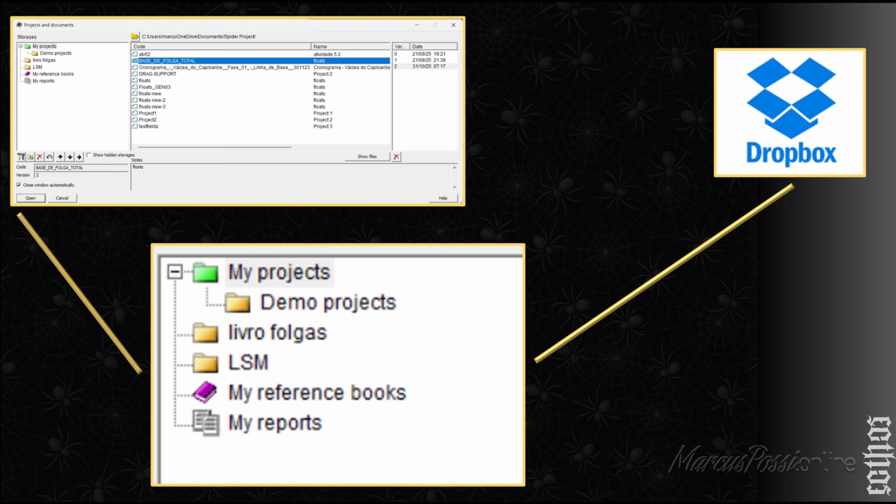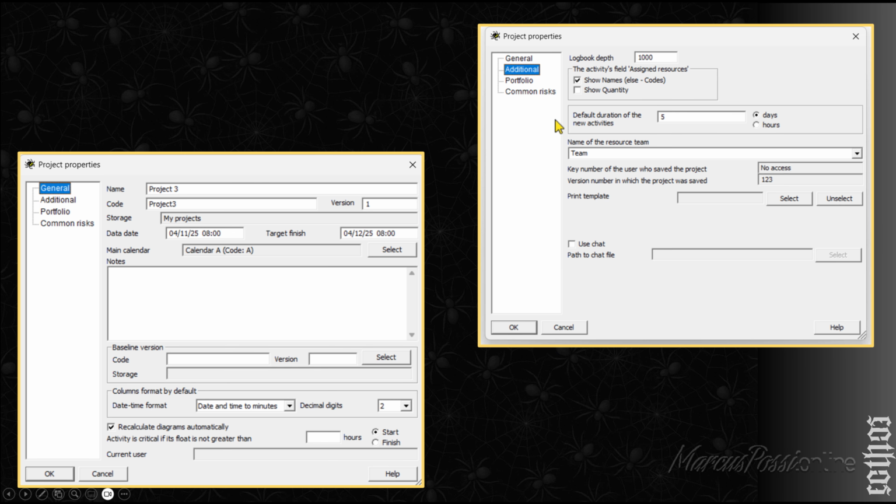Okay, as I told you, Dropbox will be our common folder. If you map your folder in your machine according to the invitation I've sent you, it is possible to see your files, and you will see the projects of your colleagues in this course. We have talked about that.